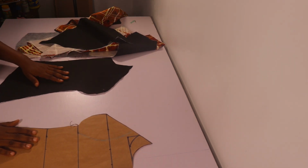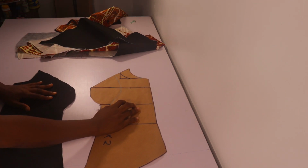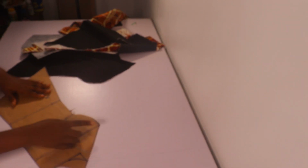So if you check out the piece which I've cut out and our pattern, you'll notice that the curve around the bust areas is different. The pattern has this sharp edge, and for bustiers, you're not supposed to have this kind of thing. So just go ahead and place your curve rule at that point where you have that sharp edge, and then you cut it out. After cutting it out, you can see the smooth edge it has. This is what you should have for your bustiers.